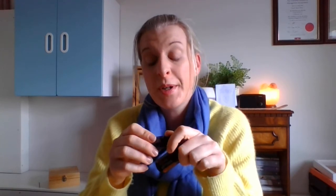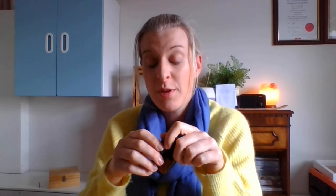Other oils that are really supportive, if you want to invest in other oils, helichrysum would be a great one for healing after labour, if you have a scar from C-section or that kind of thing, or Salubel, it's in a pre-made roller bottle. That would be another great one if you wanted to invest. But if you already have oils in your toolbox, and if you have frankincense and lavender, they will be super supportive. And obviously then your frankincense and lavender will also be great afterwards for supporting you emotionally.